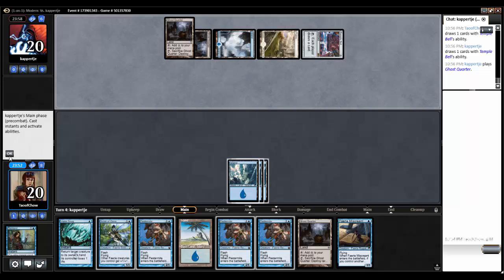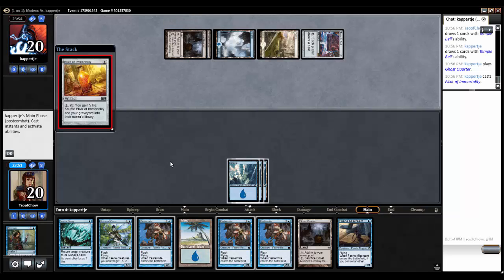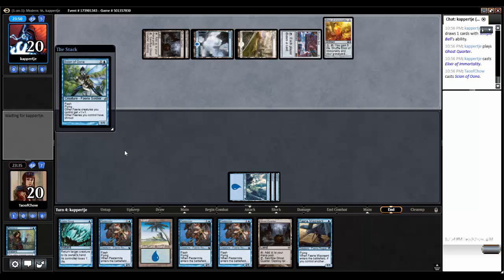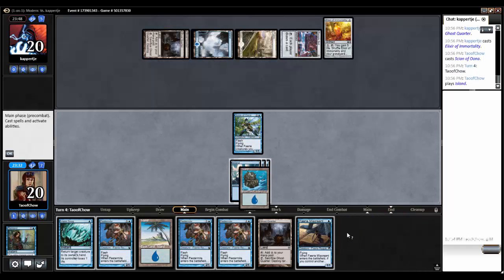Okay, so it's my opponent's end step. Elixir of Immortality. Oh yeah, okay. So there's nothing I can do about this one either, so let it go. Alright, so on my opponent's end step, we're going to play a Scion of Oona. Okay. And go. We'll play another island. And we're going to stop on my opponent's upkeep. We'll move to attacks.